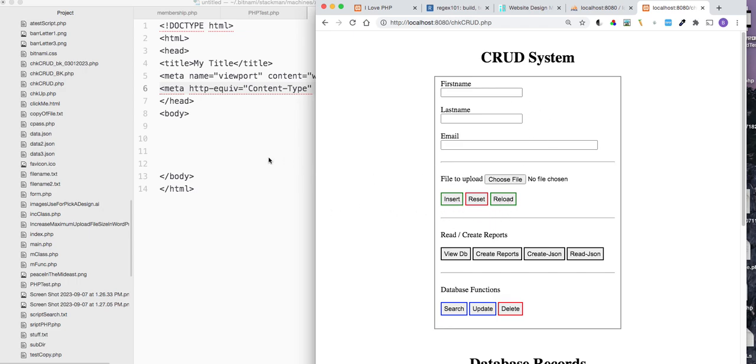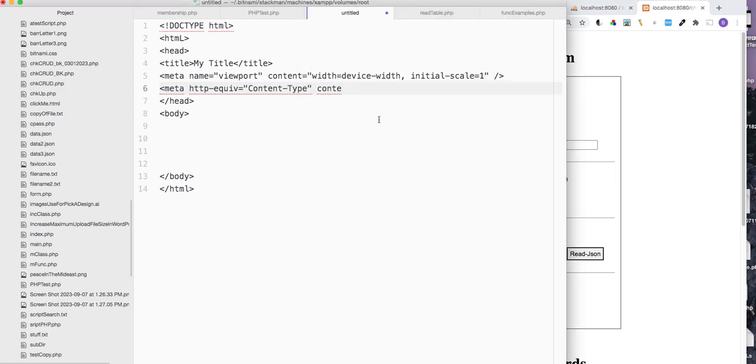And of course it's text, right? So we're going to say equals text/html. Then of course you're going to put a semicolon because you want to add something else. You want to add the character set. We're using UTF character sets. So it will be something like charset equals this.